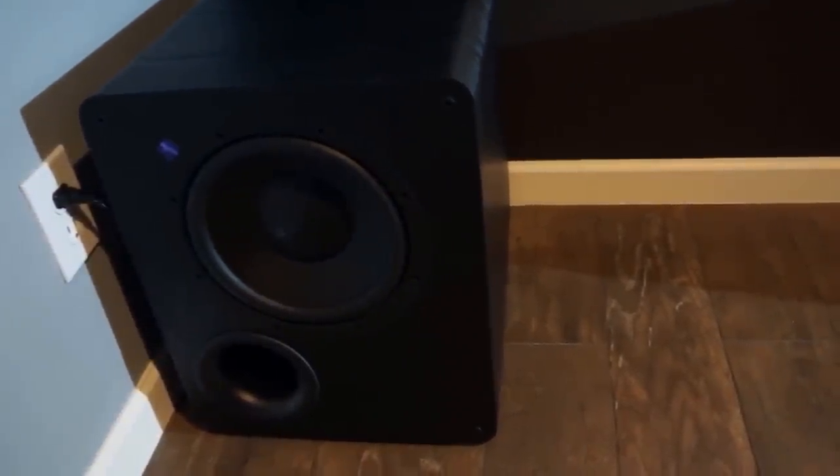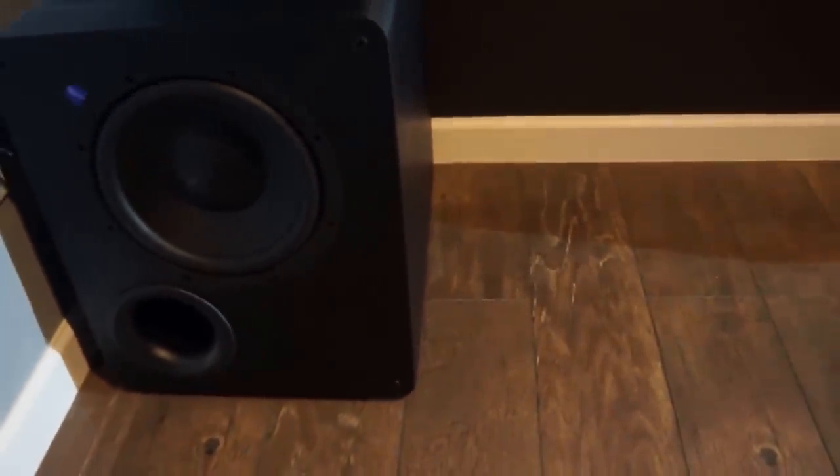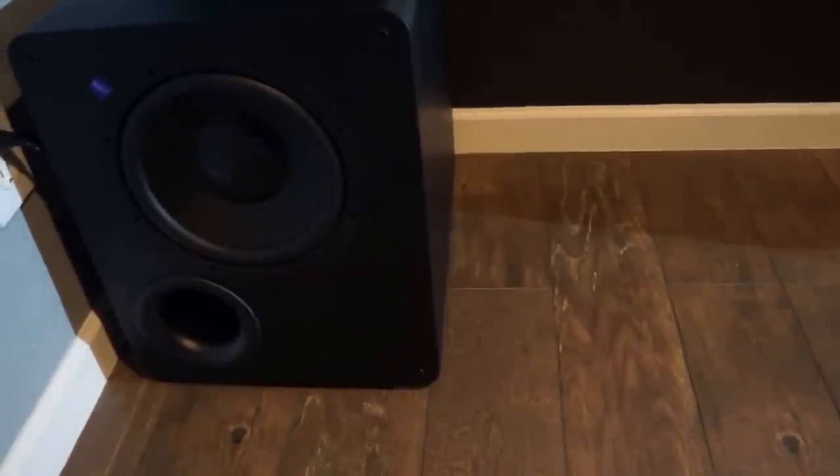It's one of those things where you don't hear the bass anymore — you feel it. I'm in love with it; it's crazy. I only have the volume on the sub turned up to about 10 to 12 o'clock, and that's already shaking my house — and possibly my neighbor's house, but I don't think they want to know about that.